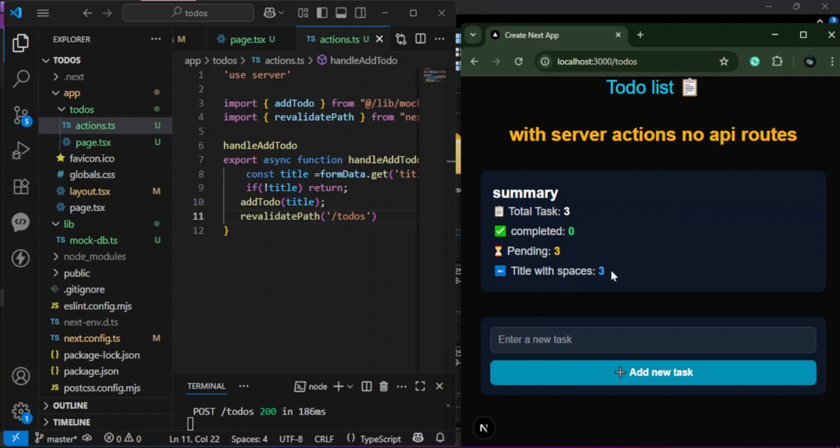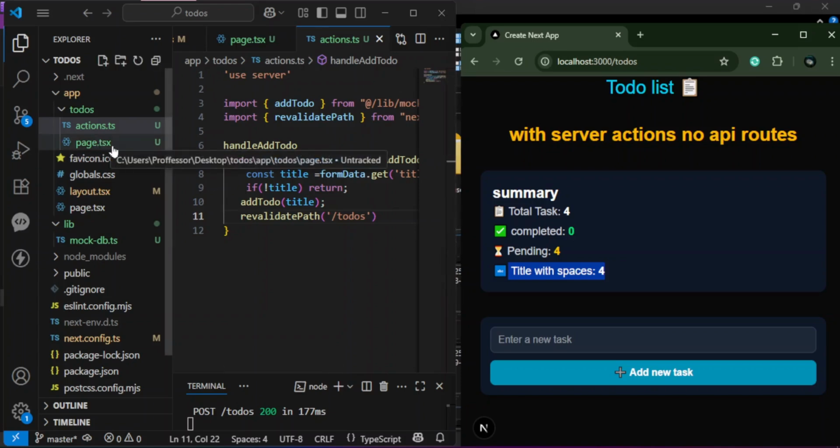But there's something that baffles me. As you can see here, let me just do shopping. You can see that we have a total task number 4, which is correct. But shopping does not have spaces. That means we are quite wrong, and we need to edit this. This one is actually showing the title that does not have spaces. So how can we do that?